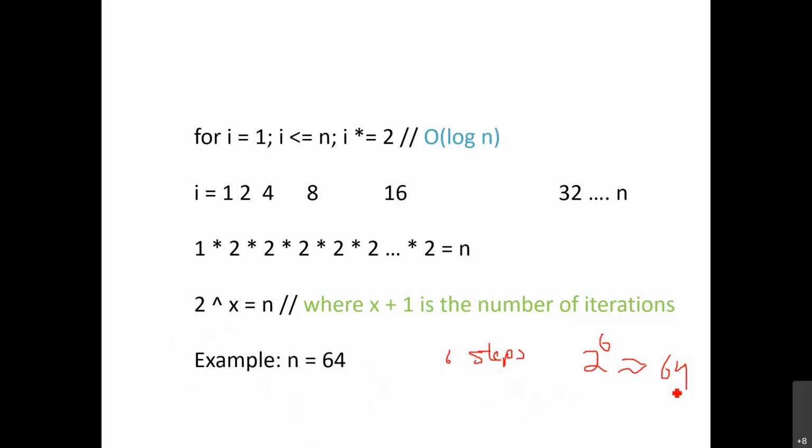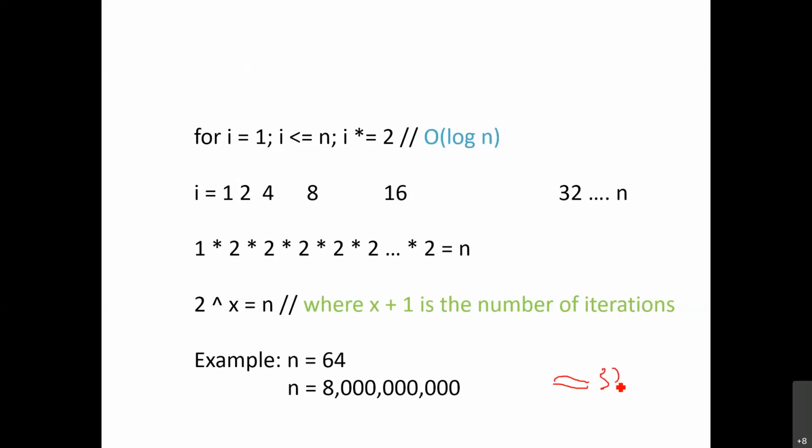Okay, what if I wanted to count everybody on Earth? So let's say we have 8 billion people on Earth, and I wanted to count everyone using some special algorithm. It's gonna take roughly about 32 steps using this algorithm. Imagine you want to count everybody on Earth using O of n. It's gonna take you forever. Like try to count to 8 billion right now. It takes you forever. But with this algorithm, you only need 32 iterations. 32 steps is enough.